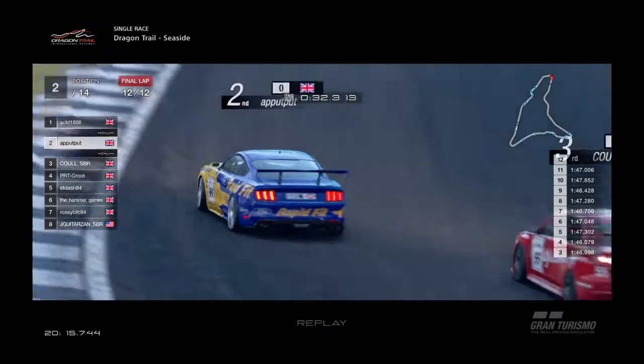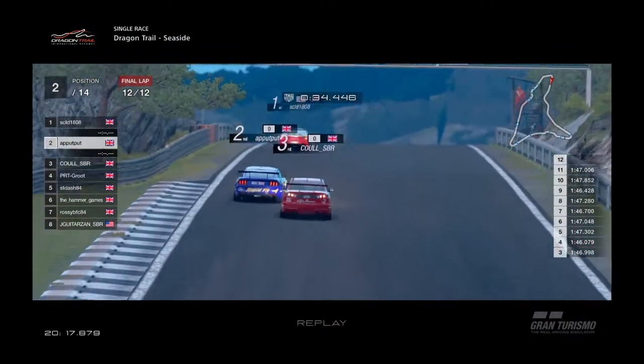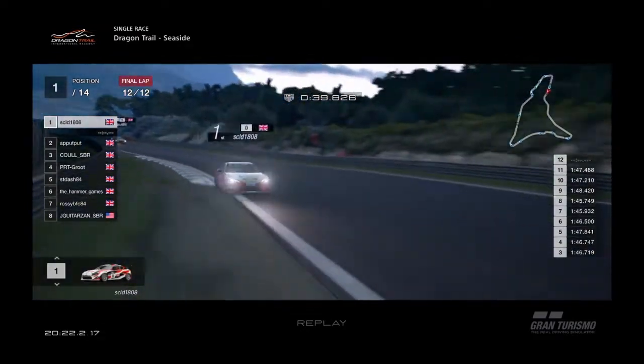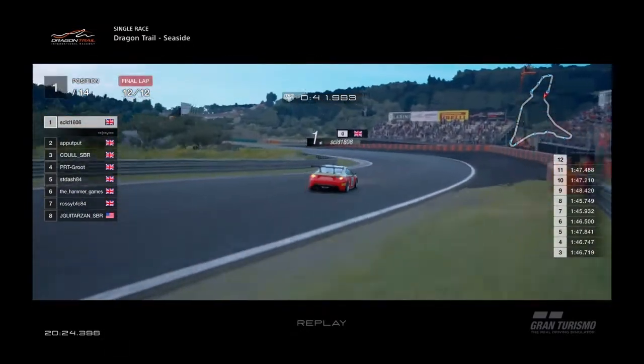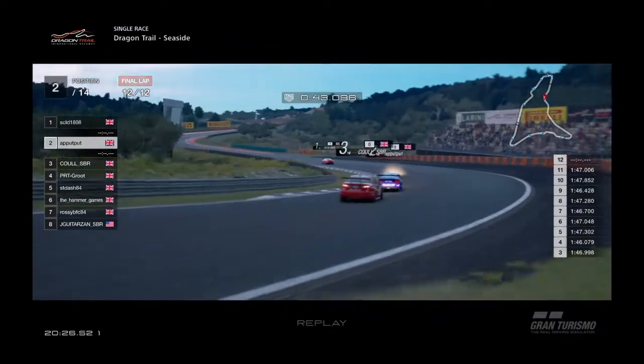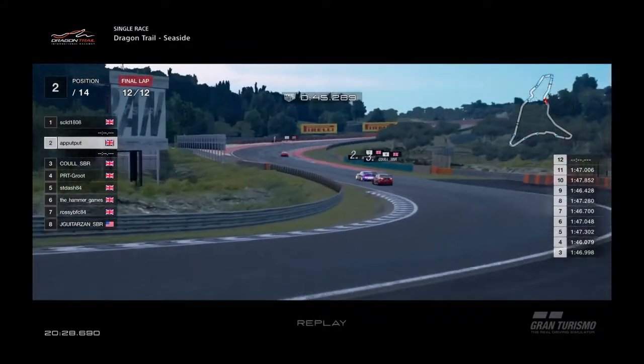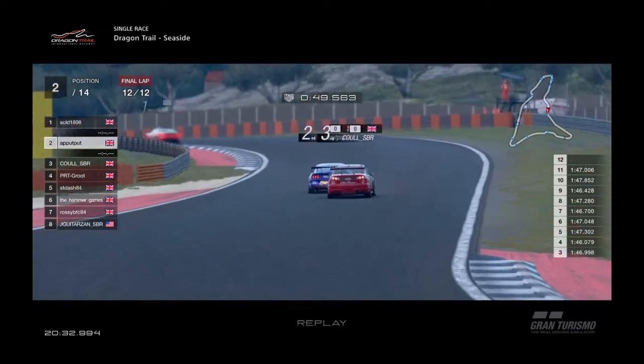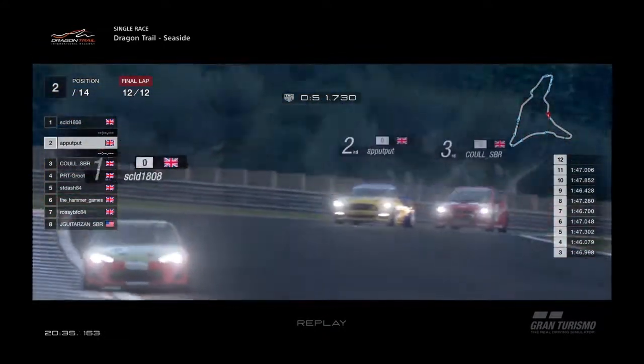He'll try and come around the outside, but that's not really going to happen, so falls over the curb. But yeah, shouldn't have really bothered with that one. Should have done really what he's doing right now, which is get the cut back, get the run down the hill. But Lewis looks like he's got this made now, and he's got a good lead of about a second or so, and those boys will not catch that unless there's a mistake. But this late in the race, surely he can just cope with that.